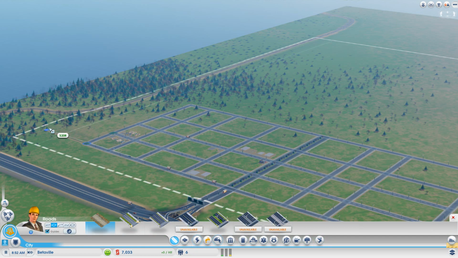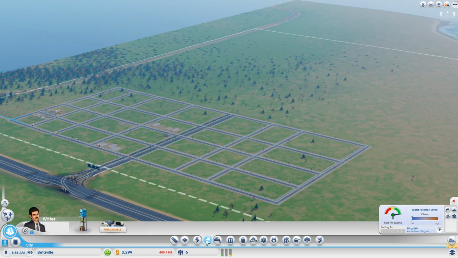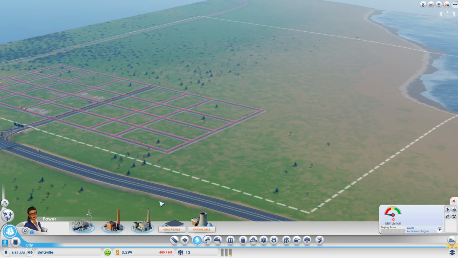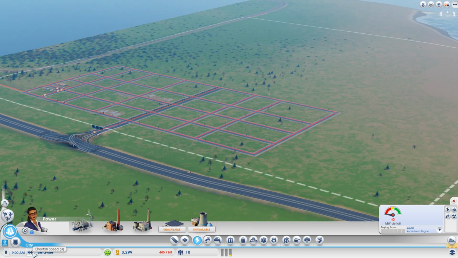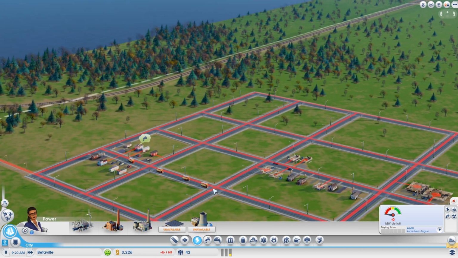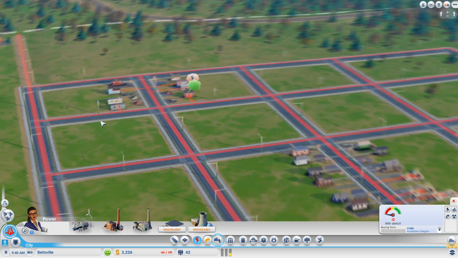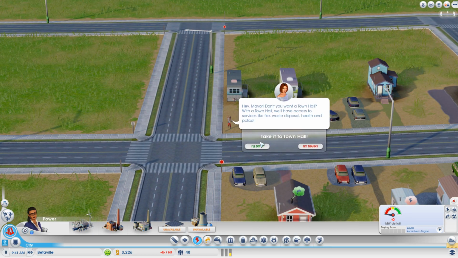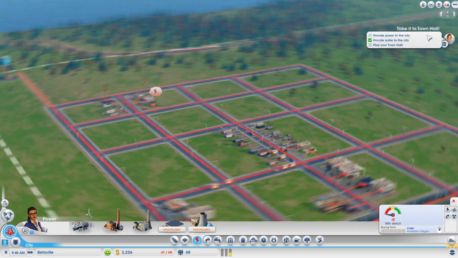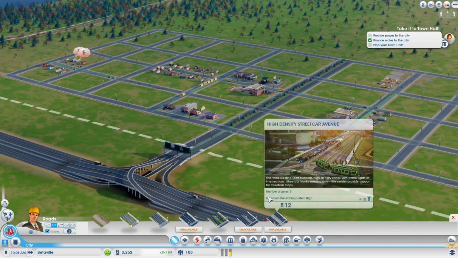Let's put this all the way in the corner, shall we? I'm by no means good at this game. Let's go into cheetah mode here so everything gets built up. I love the detail in this game. As you can see, all these trucks are real. What is this? What do you want? Hello. Yeah, yeah, I'm gonna make a town hall, so shut up. I should probably do that.